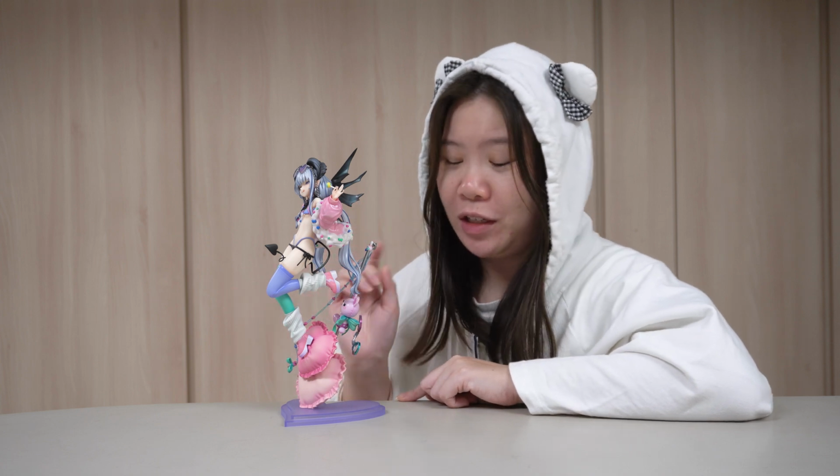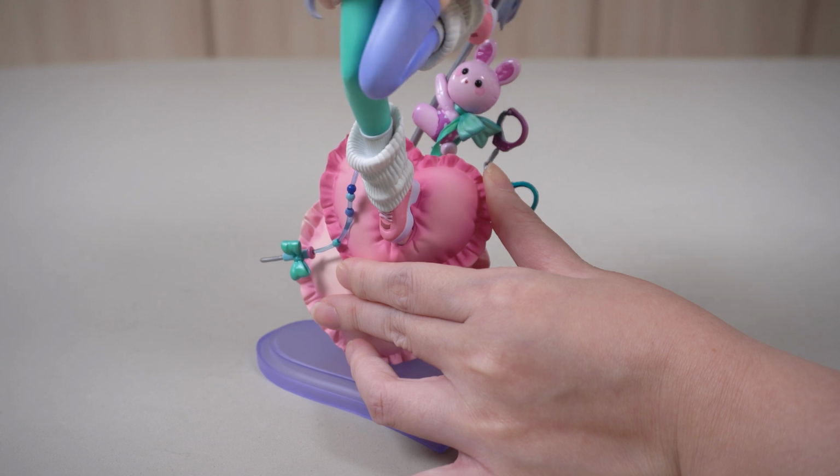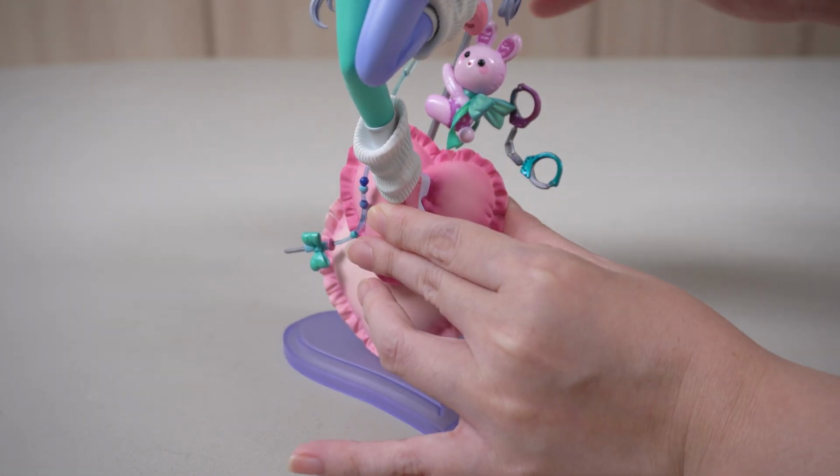Although Bellfine did a decent job in making such an eye-catching figure, I feel there are some areas where they could have improved on, especially for the base and how this figure goes into it. Firstly, on the point of how fragile I feel this base is. The little hard cushions, which this figure is standing on, only have a very small contact point with this purple base below. As such, as I slot this figure into the base, I felt that it could snap at any moment.